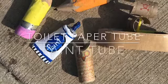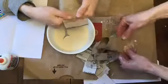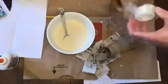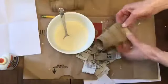Today we're going to make a toilet paper tube paint tube. Start by squishing one end of your toilet paper tube so that it gets kind of flat. You could use some tape to hold it down or a staple.